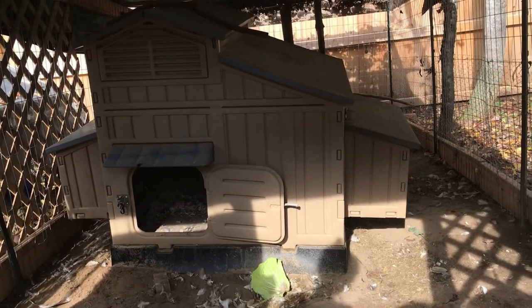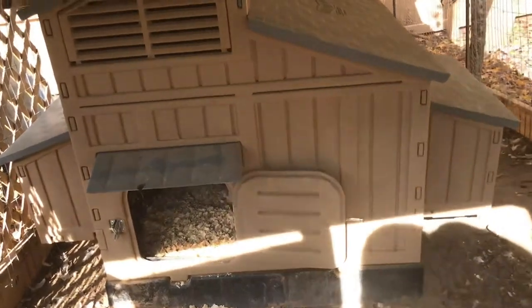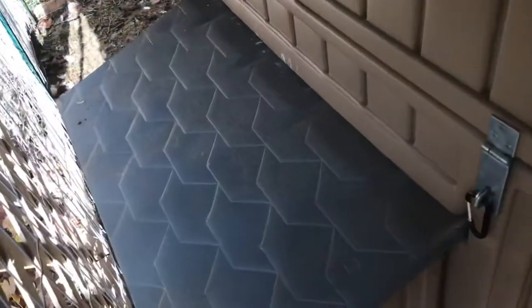We've had this plastic snap lock chicken coop for about 7 months now. It's our first plastic chicken coop, but our third chicken coop in general. Our first one we built ourselves, and the second one was a pre-made wooden chicken coop that we modified, but so far this one is our favorite.